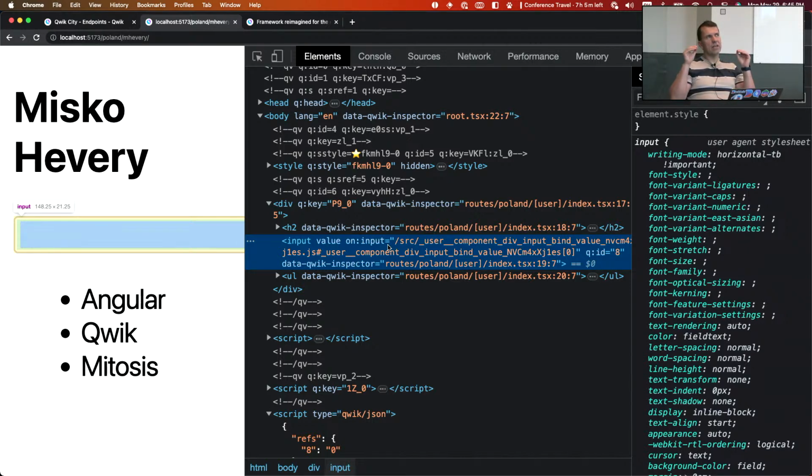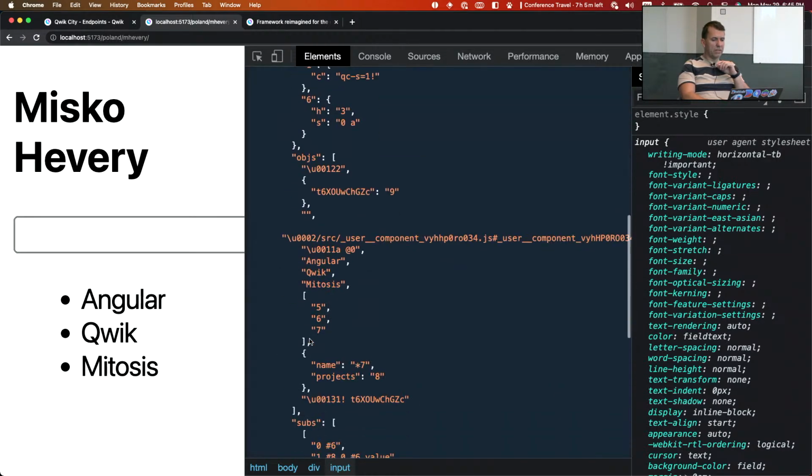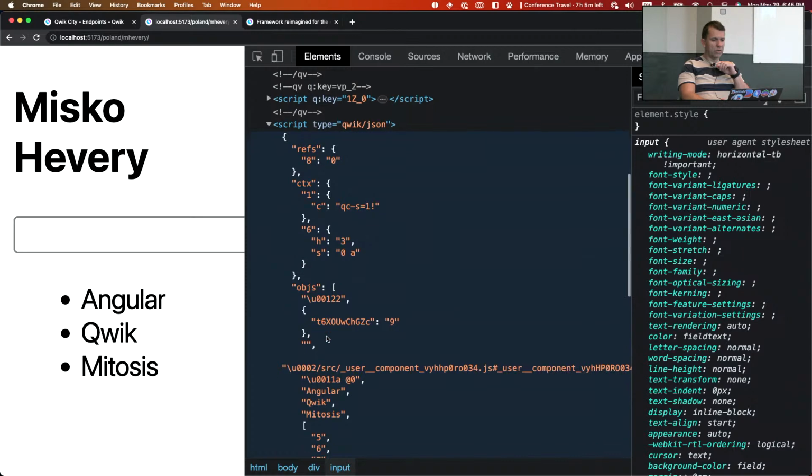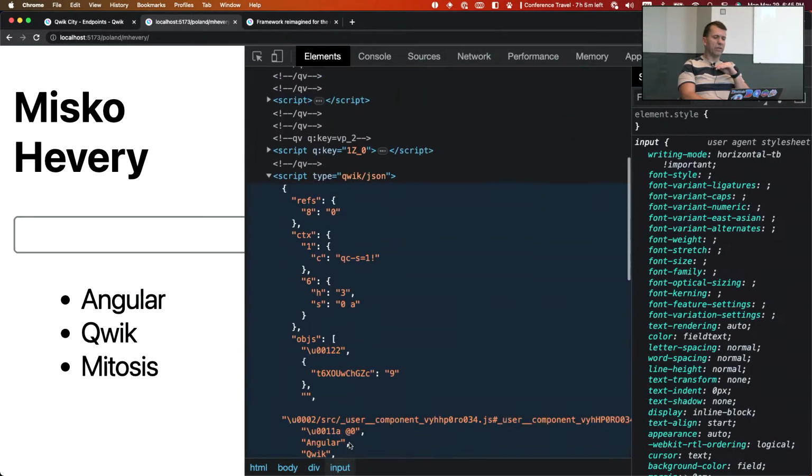The system doesn't enter at the root component and then recurse through the tree. Instead, the system enters through the listener, and then through the listener it says, okay, this listener requires value 0, right? And the value 0 is probably this empty string that's somewhere in here. I don't even know where it is. It's going to be in here somewhere. This value 0 is probably some empty string.